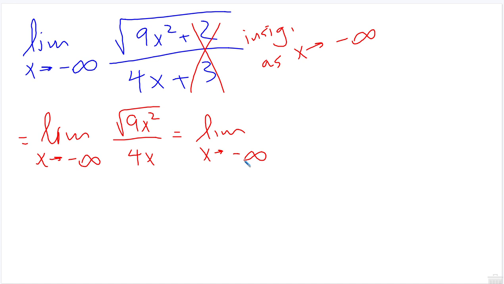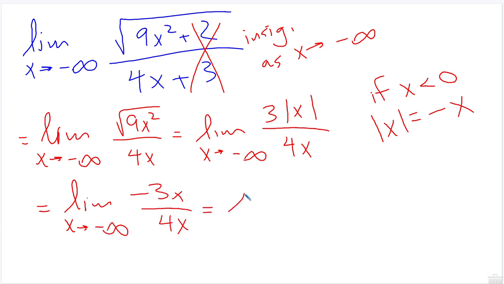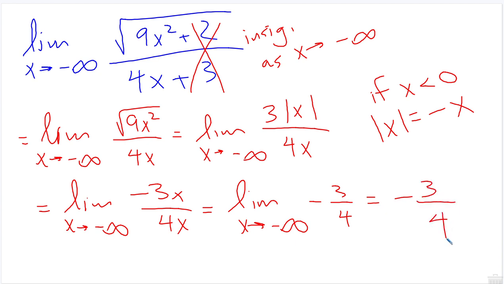Note again, I'm writing limit each time until I evaluate. Don't forget to do that. Right? Of 3 absolute value of x over 4x. Well, this time x is negative because x is approaching negative infinity. Therefore, the absolute value of x is equal to the opposite of x. Therefore, this limit is now the same as the limit as x approaches negative infinity of negative 3x over 4x, which I can cancel those x's. And the limit of a constant is just the constant. And we can see we still get positive 3/4 to the right and negative 3/4 to the left.